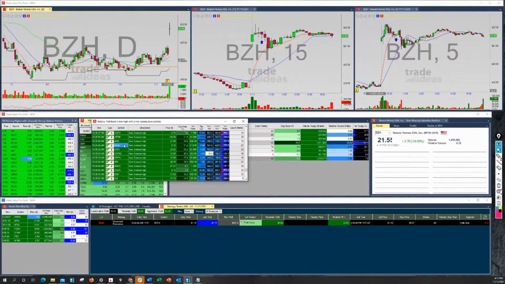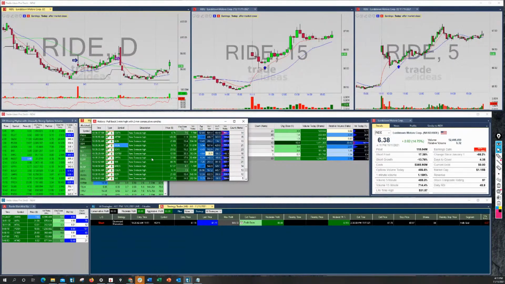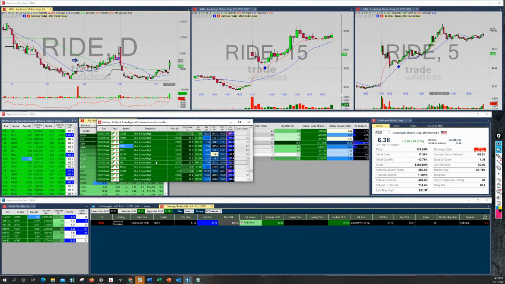So the idea of the volume behind it, Robert, was to find something not in lockstep with the market. Ride, not too shabby from Ride, 618. All right. Got right into the money right afterwards. So again, I feel like there's a lot of potential with this type of scan. It's something I've had on my mind for a long time. I just never really dove down. So I'm doing it with you all here.